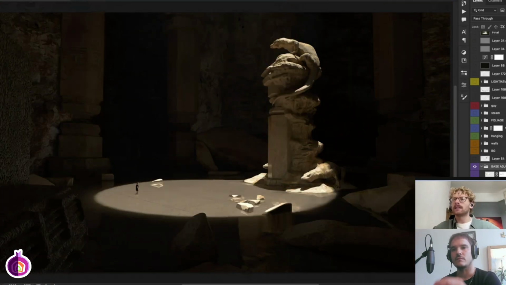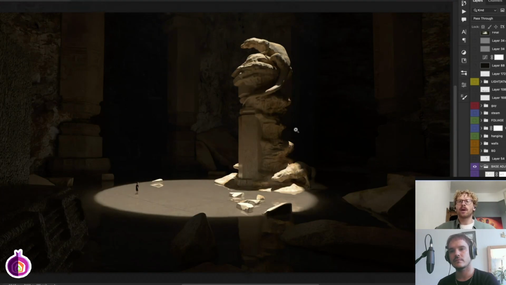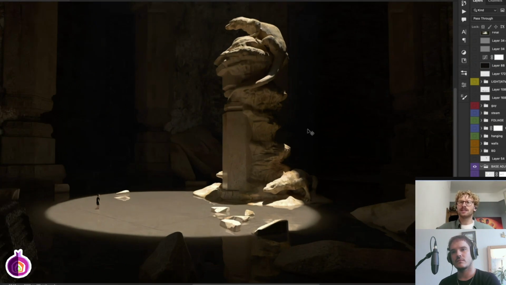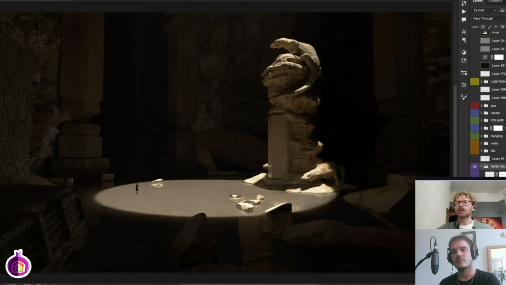But yeah, I realized that the composition didn't seem right. Maybe I had some feedback from someone at this stage, and it all looked too close together, too in the middle, which I thought isn't very good. So I adjusted it. And this is the render which I got from Blender.